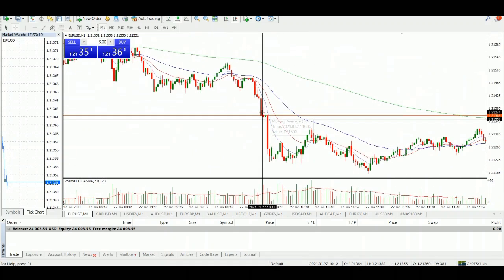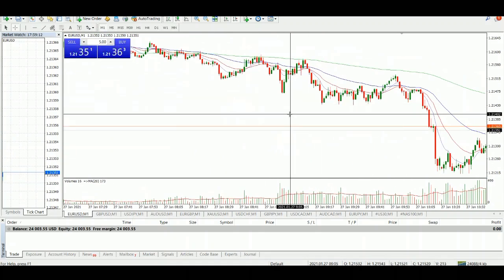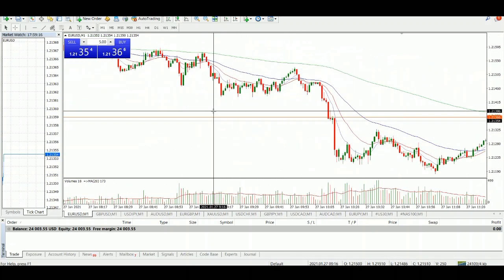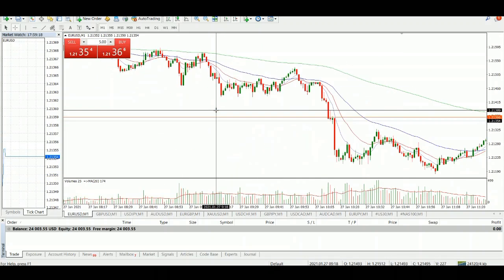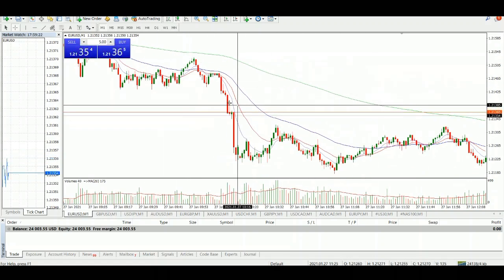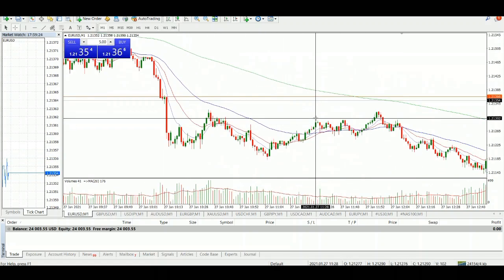Okay, so this one is great. This one is big enough. So don't be afraid of compounding. And if you are looking to be flipping your account, you will be waiting for such very big trends.